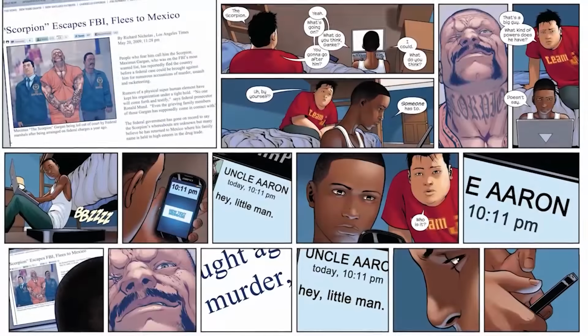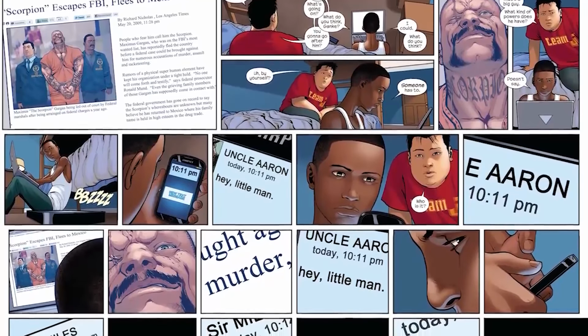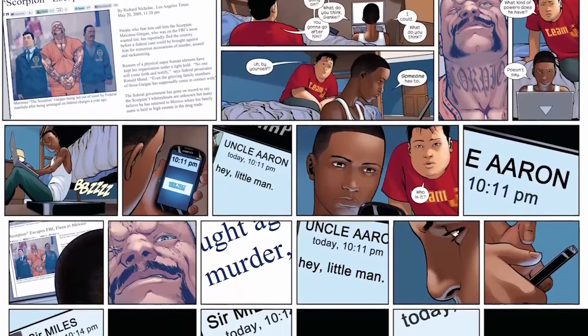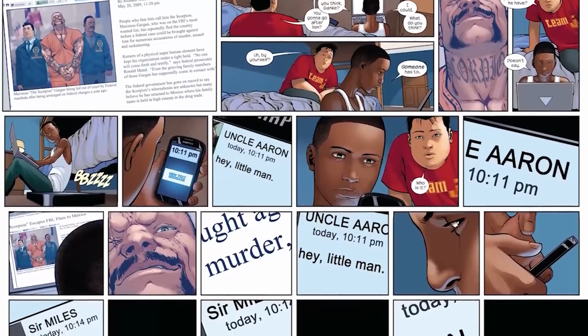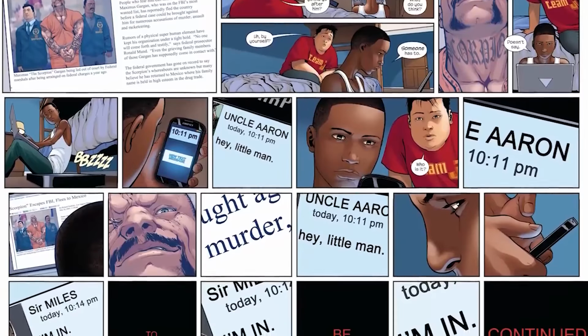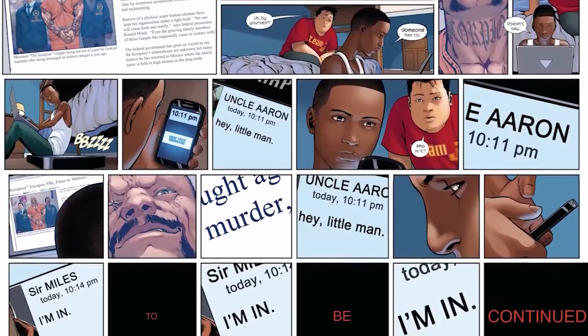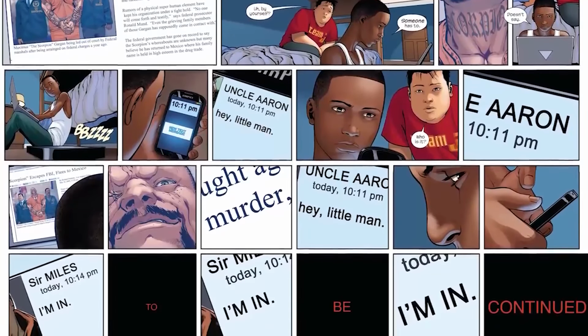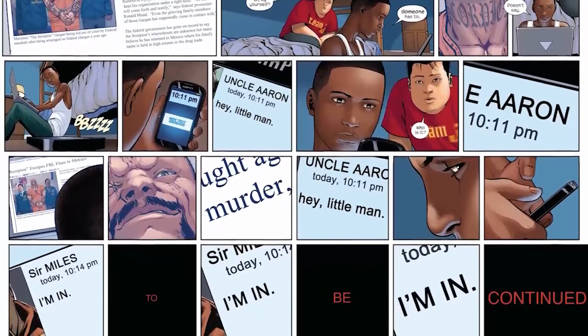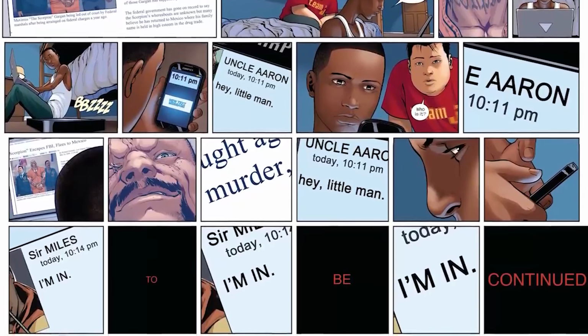And so we ultimately have Miles just kind of cruising the internet and trying to learn about this Scorpion character, and we eventually have him just sort of mulling this entire situation over, and then ultimately agreeing to side with his uncle Aaron against the wishes of his parents after learning that this guy Scorpion has engaged in acts of racketeering, murder, theft, violating other human beings. This guy is just a genuinely terrible human being. And so because of that, ultimately Miles ends up siding with his uncle, which again sets the stage for some pretty cool stuff.